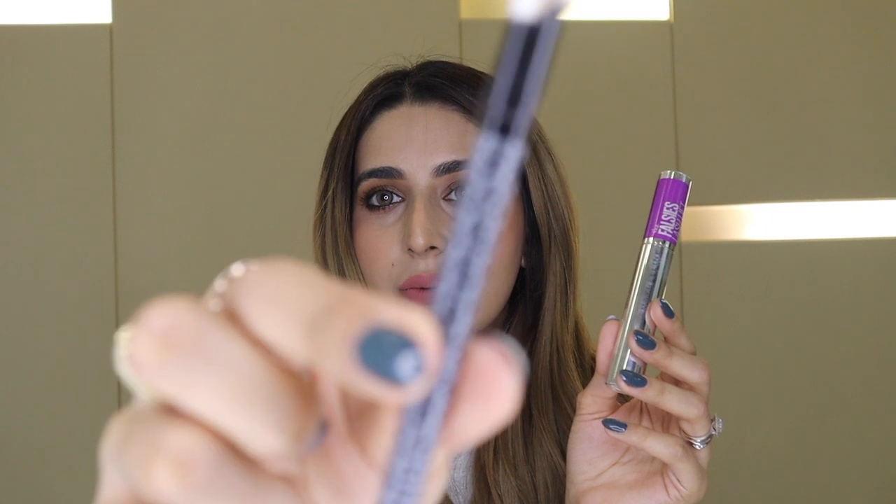I only have two eye products. First is this kajal from K-Beauty. K-Beauty has some of the best products — I've spoken about their lip liners and crayons on Instagram stories. It's a celebrity-owned brand but she's doing justice — the products are budget friendly yet amazing and long-lasting. The kajal doesn't bleed, doesn't burn my eyes, doesn't make them water, doesn't smudge — once it's on, it stays put.